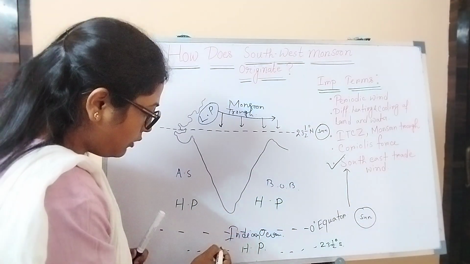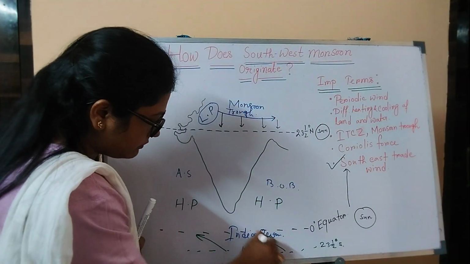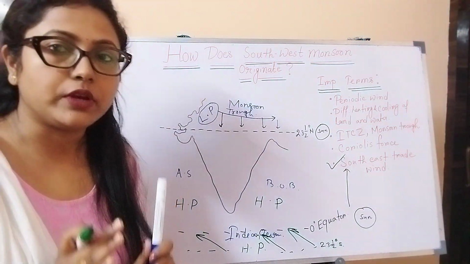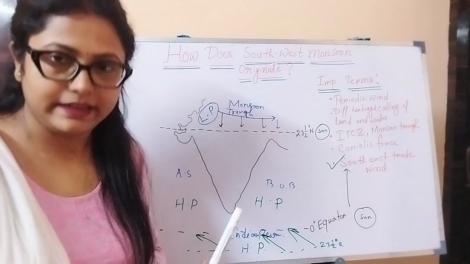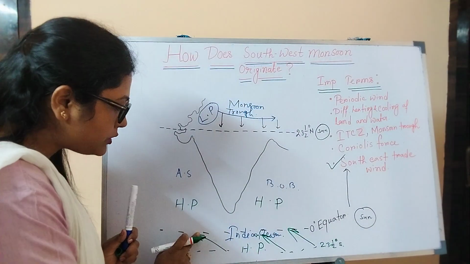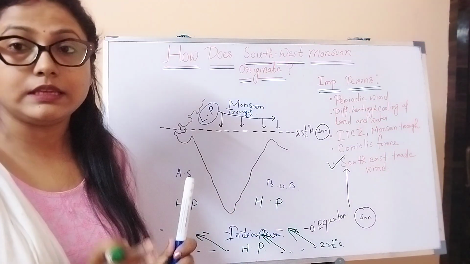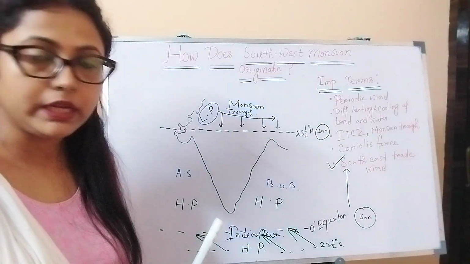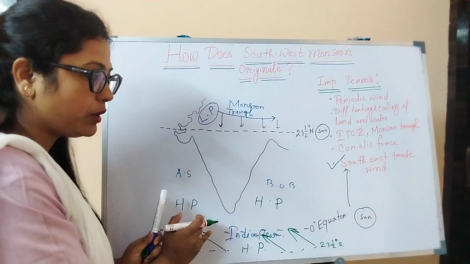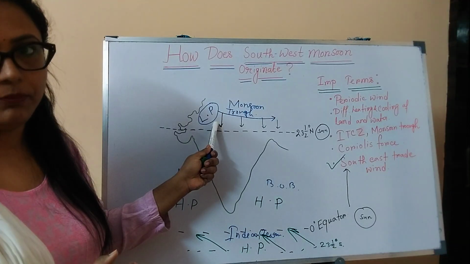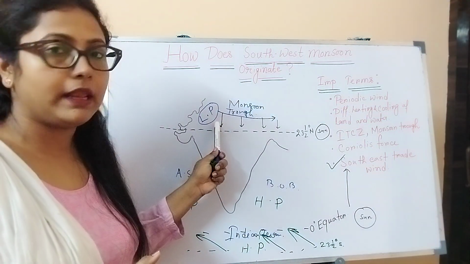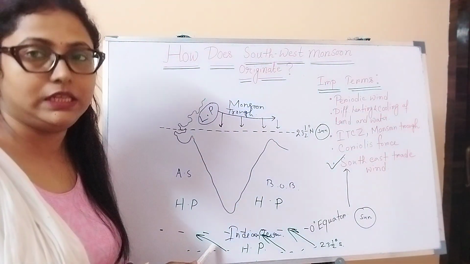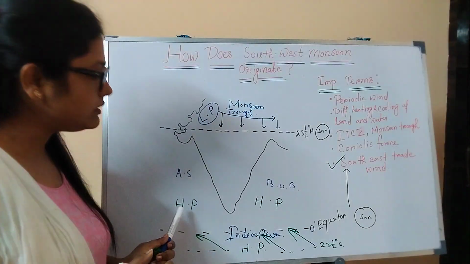So the southeast trade wind is blowing in this direction. See the direction, it is this one. It blows from the southeast, and whenever it crosses the equator, because it is under tremendous force, it is a very powerful wind, it will cross the equator because its destination is this one. It has to reach this Ganga plain region, because this low pressure, this monsoon trough, is constantly attracting this wind. So it will cross the equator.